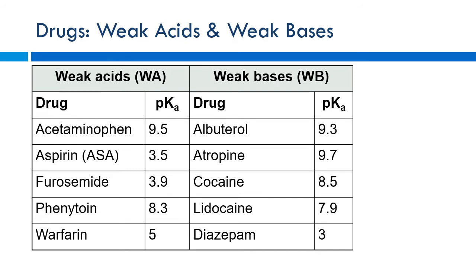In fact, there are some cases where certain drugs can actually be degraded by the stomach. In order for it to be absorbed orally, you have to actually protect it as it goes through the stomach. And then once it gets into the small intestine, what happens to the pH? It goes up pretty dramatically because you're releasing bicarb and things like that to neutralize all of that. The pH goes up pretty close to neutral, a little bit more alkalotic. And so because of that, sometimes you'll see capsules.